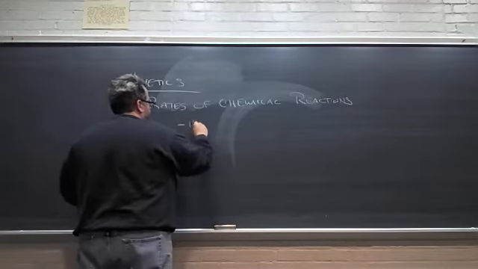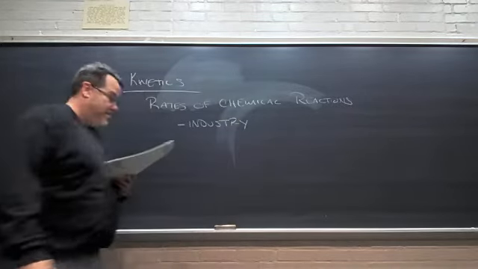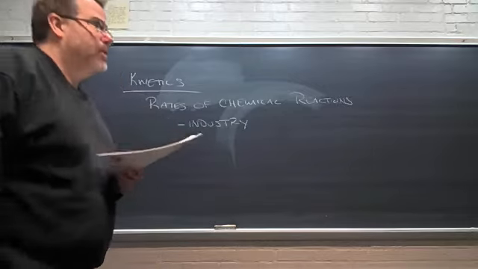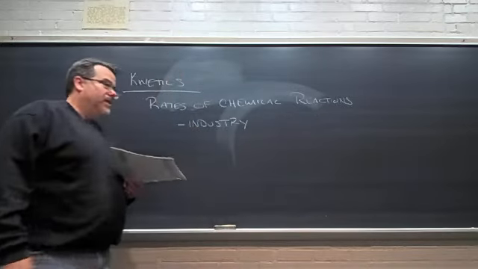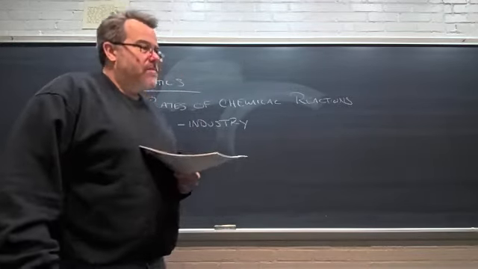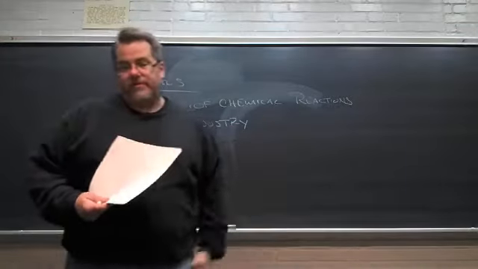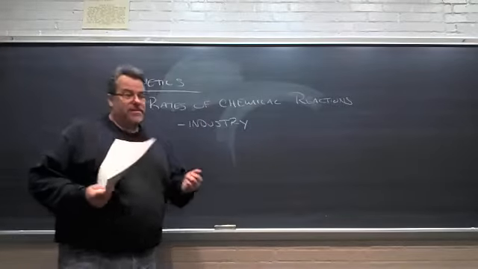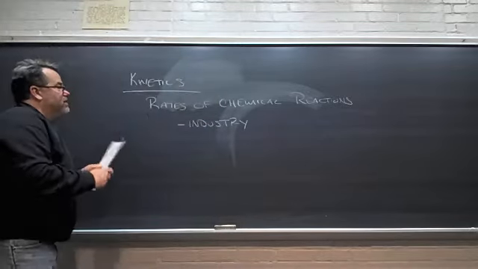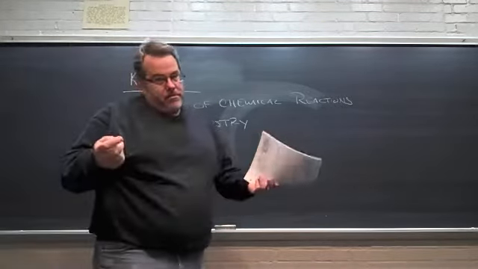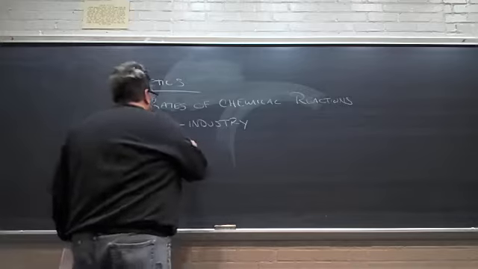Some of the places where this might be important: in industry, if you are synthesizing sulfuric acid, for example, and you find that it takes you 3 hours in your plant to synthesize a ton of sulfuric acid. If there's a way you could speed that process up so that you could synthesize that same amount of acid in a shorter period of time, then you'll be able to increase the efficiency and you'll make more money, right? So rates of chemical reactions are important for industry.